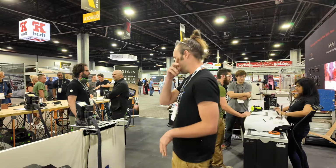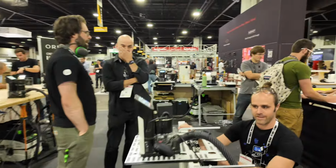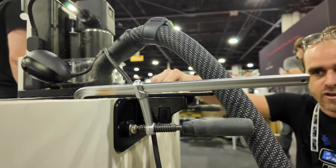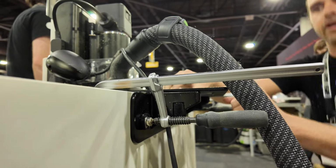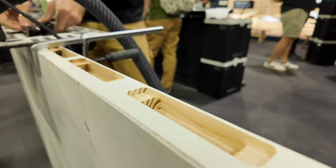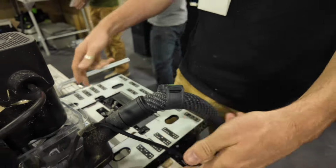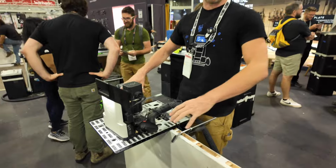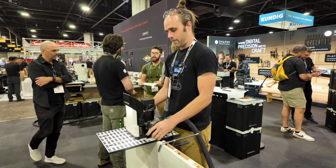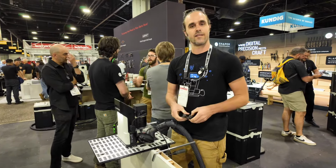And then one last feature is we have this little piece here that attaches to the Plate, and basically it allows you to reference a door edge or any material 90 degrees to the top of Plate, so that you can mill in the top here for things like door hinges, brackets, anything that would be on the edge of a piece of material. The edge mortising adapter allows you to reference that 90 degrees. Then you just run Origin over the top of it, just like this. Okay, and that's the Plate.